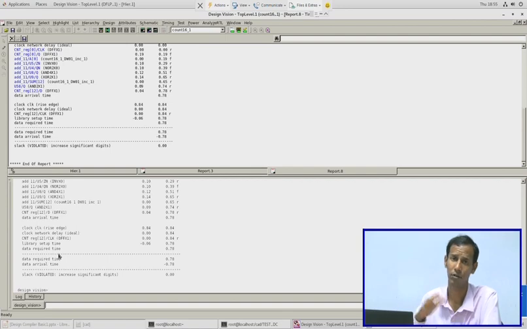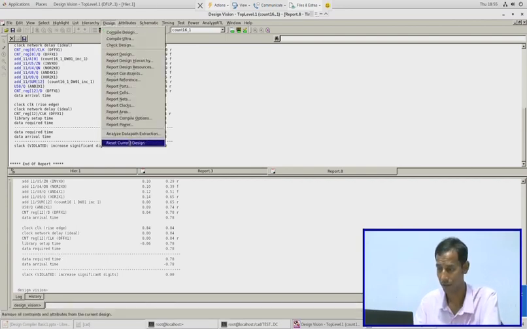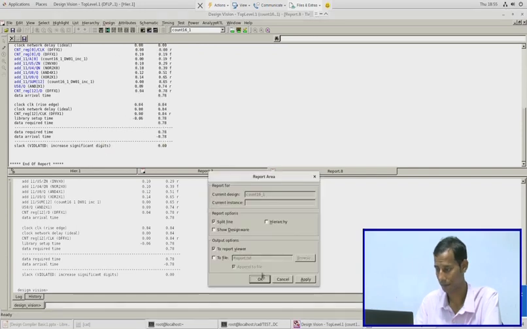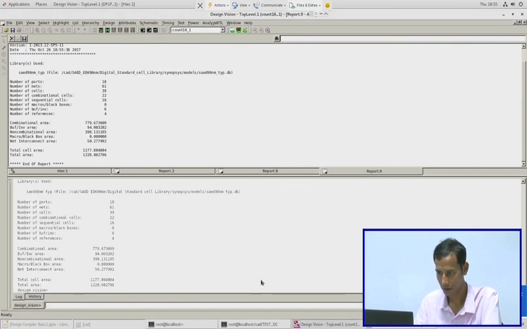Earlier it was 927, now the area requirement has become 1228. So the interconnect area also increased, and the number of nets increased.